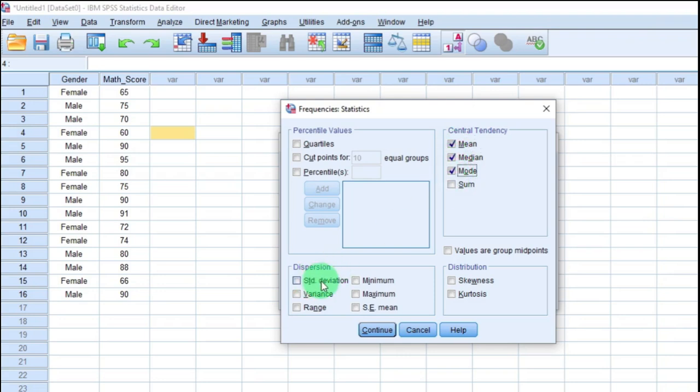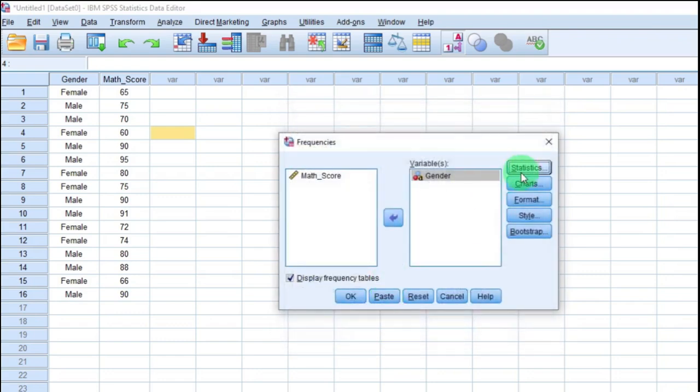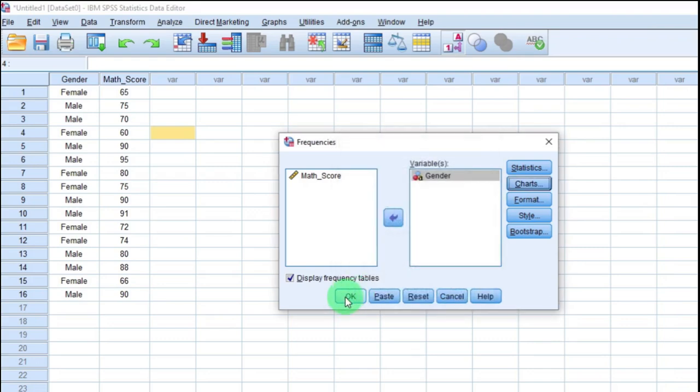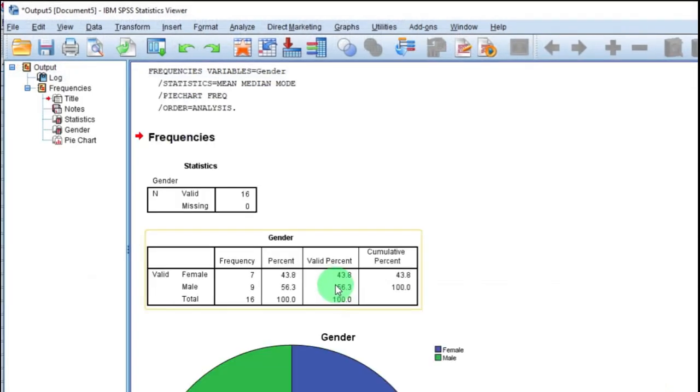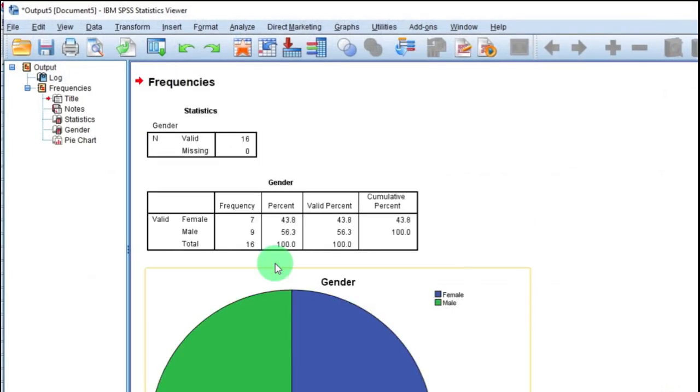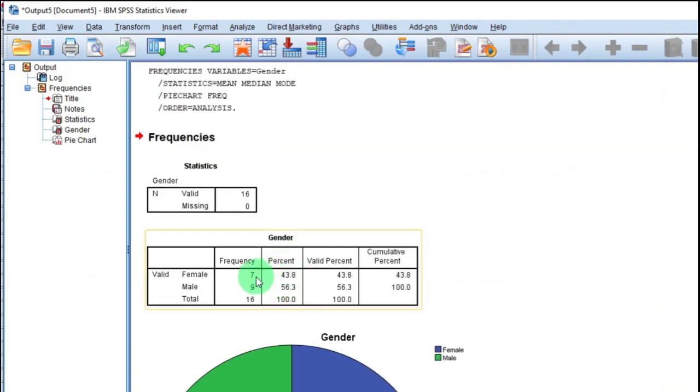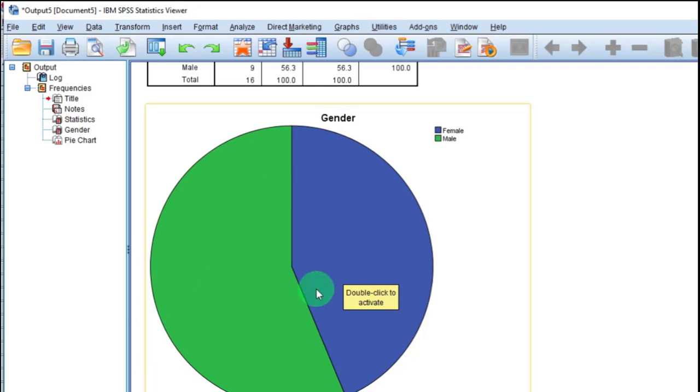If we like, we can also select the variance and range from here, but since it is a categorical variable, we don't need to. Continue. We can also select charts from here. We will select the pie charts and the frequencies, select continue, and OK. So this will give us the frequencies of our categorical variable and a pie chart you can see here. We can see our number of female is 7 and number of male is 9, and here is the pie chart.